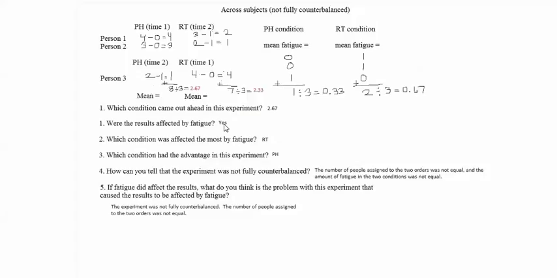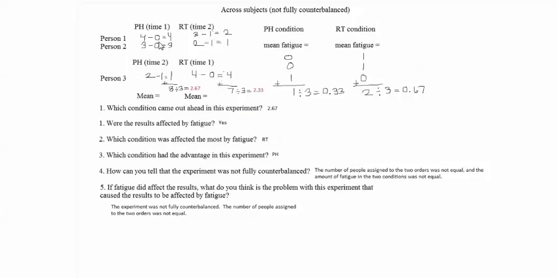Now this is saying was the results affected by fatigue. What I wanted you to do for this part of the assignment is to imagine that each person's taste rating has a level of fatigue. If it's a taste rating at time 1, it has a fatigue of 0 because there's no fatigue, and if it's a taste rating at time 2, it has a fatigue level of 1, because there is some fatigue. So every taste rating had a certain level of fatigue, which was 1 or 0.